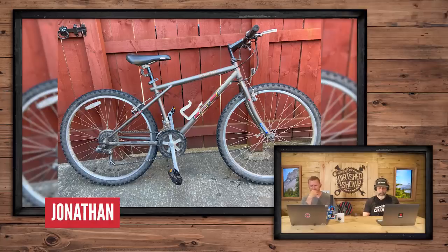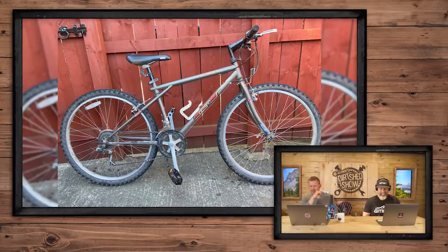Next up, we have Jonathan's GT Tequesta in his back garden. Glamorous location. It's not quite Bahrain, is it? Some bikes are vintage, some bikes are just classic, bikes you go, oh, I remember having one of them. I don't remember having one of them. I think this one's just old. It's nice. But I tell you one thing I do like about it: it looks like it's original. Literally, look at the size of those brake levers. It's still got the reflector in the rear wheel. Is that original? That's amazing.